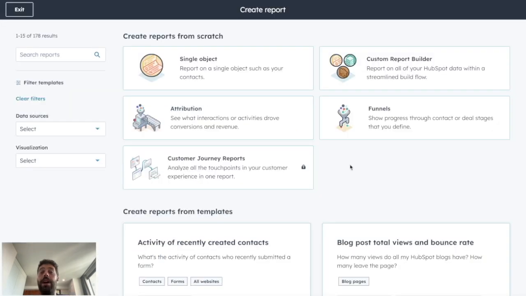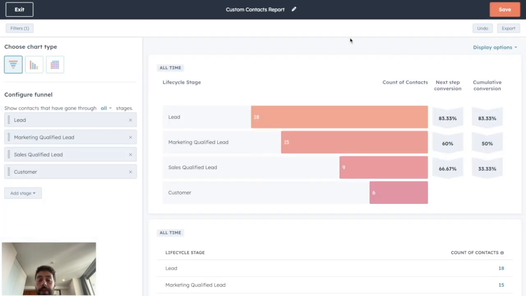The second category is funnel reports. This is a separate category, but incredibly important, as they allow you to create visual conversion funnels to attest to the health of your lifecycle stage or your different sales pipelines. They only serve this purpose, but these are relevant reports for almost 100% of businesses. For instance, in this report, we created the funnel report of the lifecycle stage of my test portal, and we can see all the different conversion metrics stage by stage for the lifecycle stage property.